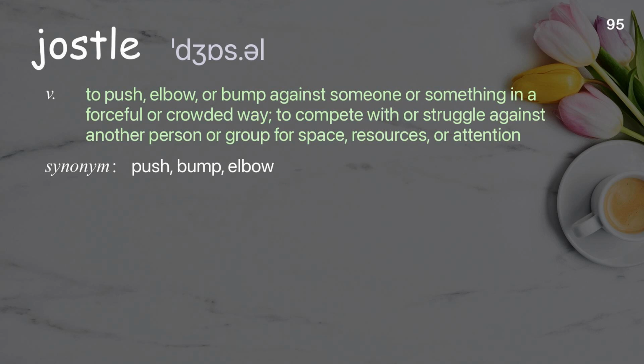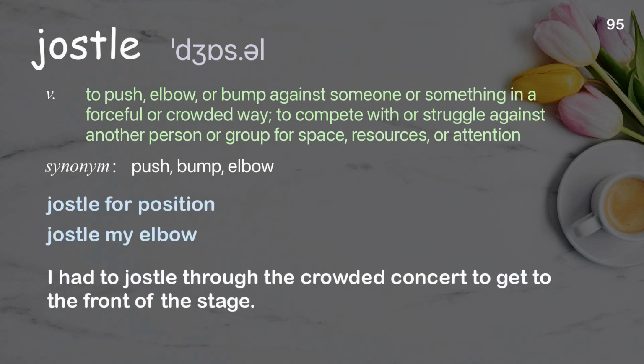Jostle. To push, elbow, or bump against someone or something in a forceful or crowded way. To compete with or struggle against another person or group for space, resources, or attention. Examples: Jostle for position. Jostle my elbow. I had to jostle through the crowded concert to get to the front of the stage.